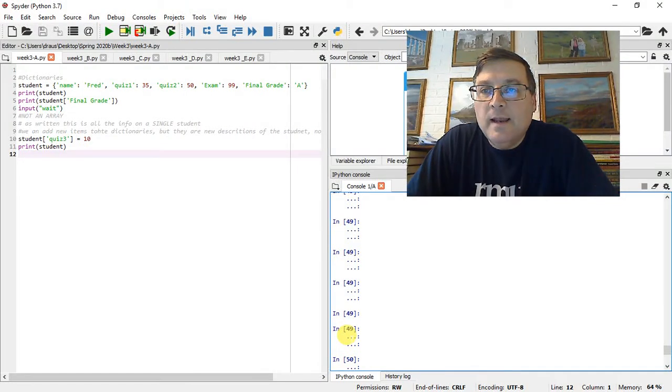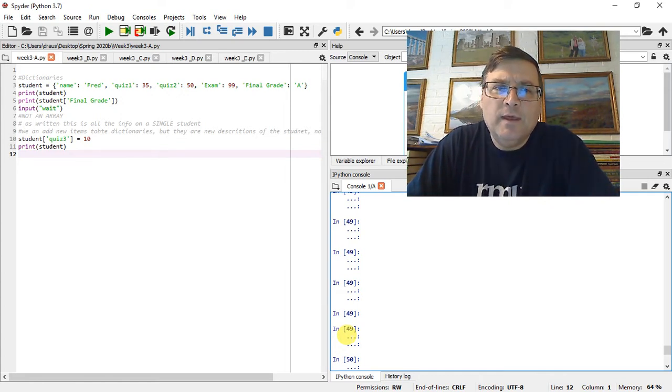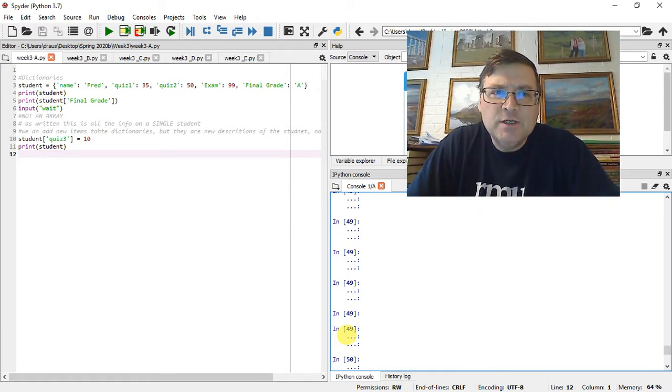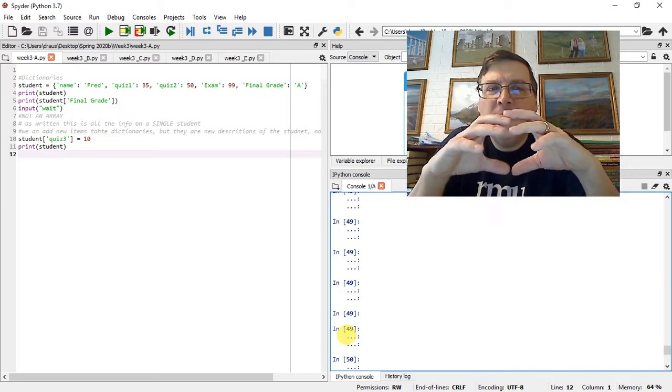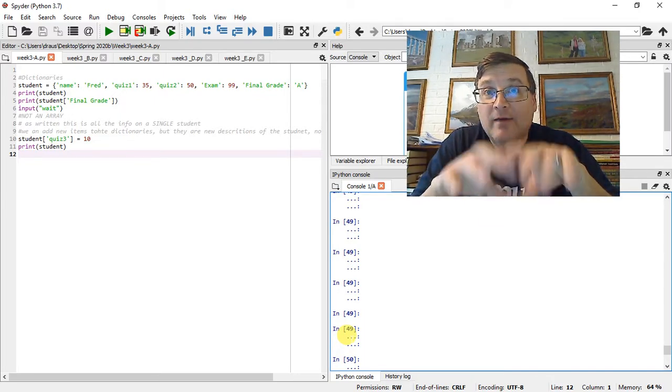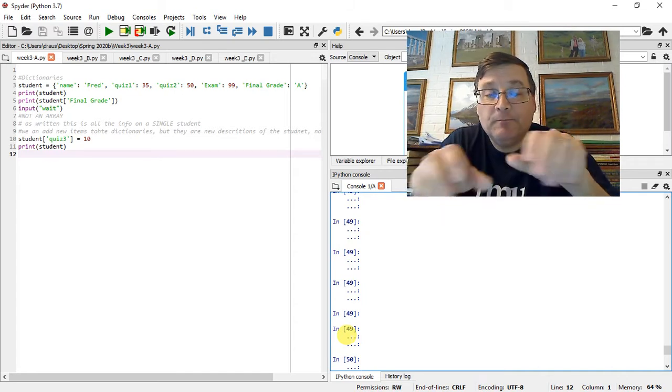All right, so the new data type we're going to learn is called a dictionary. So we're learning dictionaries. A dictionary appears to be somewhat of an odd data type. It doesn't work the way most people think it works, but eventually you can figure out what's going on. A dictionary is a single named object, the dictionary, and in that object you have key value pairs.